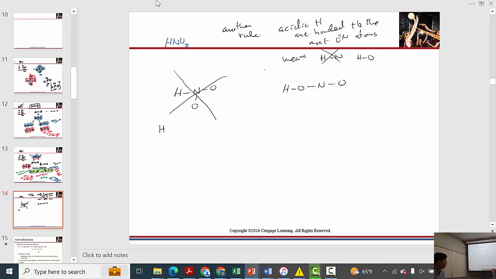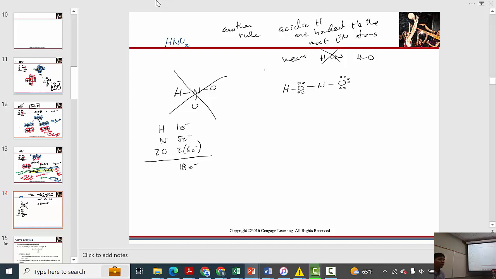And so hydrogen has how many valence electrons? Nitrogen? 5. And then we have two oxygens at 6 each. It's 12 plus 6 is 18 electrons. How many have we used for this structure over here? 6. Yeah, 2, 4, 6. And then if I'm going to divide up the electrons, who gets them first? Oxygen. And which oxygen, the middle one or the end one? End one. And then the middle one.